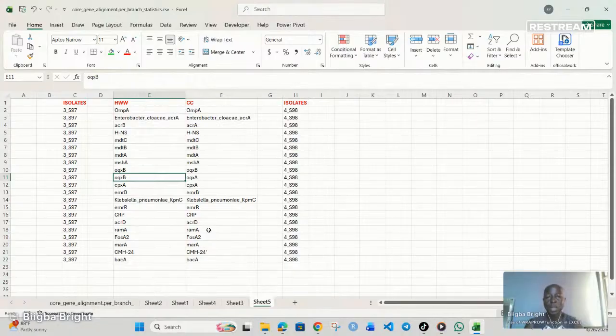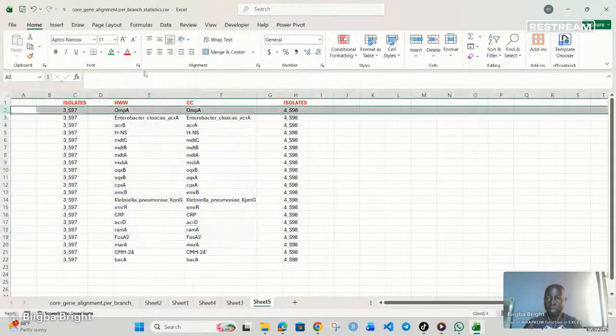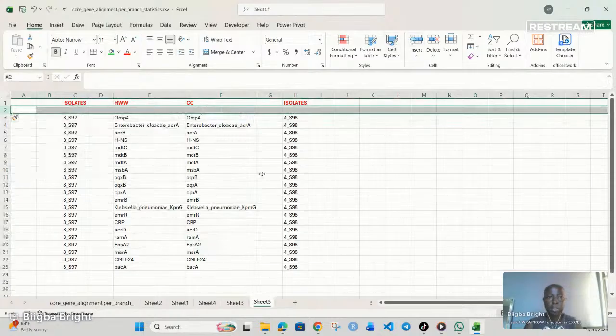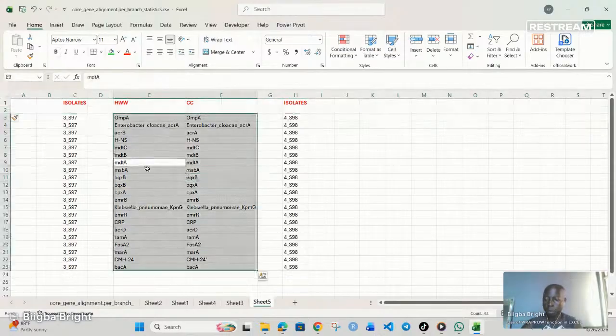And the only way to compare, you can't use your physical eye. So you can use this simple approach. I'm going to come here and highlight. Let me create some difference here. I'm going to insert a row on top. Then I'll come here, Control A to highlight only the two.